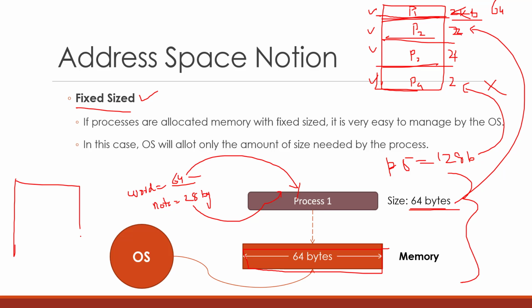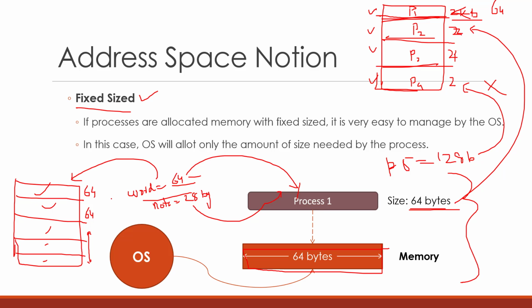So let's assume we have our RAM and we have fixed spaces over here, and based on the same example, let's say the spaces are 64 bytes in size. All of them are 64 bytes in size. So Microsoft Word process came and we have free space, all of them are free spaces. So we place process 1, let's call it process 1 for Microsoft Word. Process 1 is placed over here, no worries.